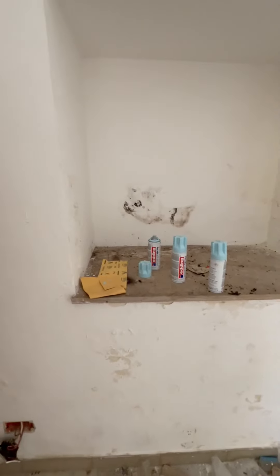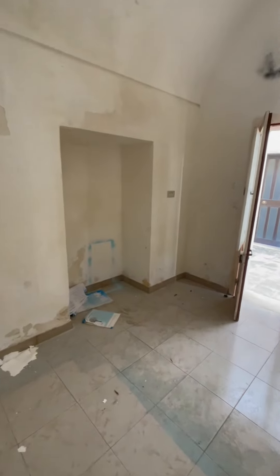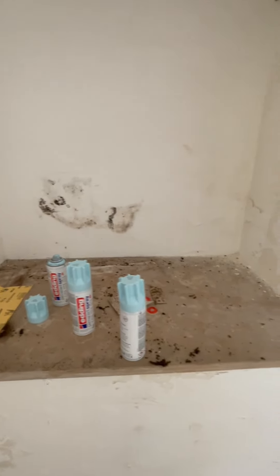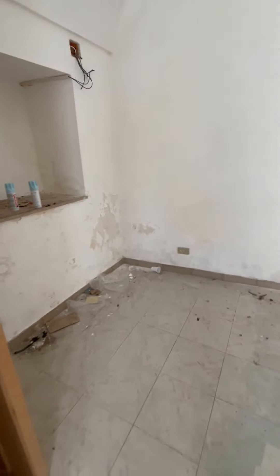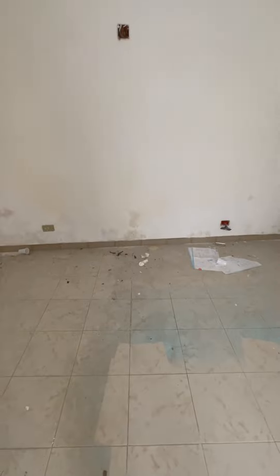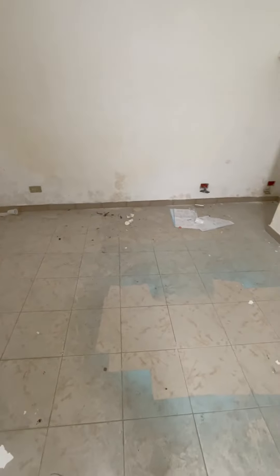We'll have a toilet and a little shower, and the idea is to put a sink out here that would function as a sink for the space. Over here I'm thinking a little coffee bar — if you have a guest staying, they can make a quick cup of coffee in the morning and use this sink, which will be a larger sink that can accommodate washing a dish or something. We're also still throwing around the idea of a bed that folds up — a Murphy-type bed or even a sofa that pulls out — something comfortable enough that guests can sleep for a few nights, because I really would not want my guests sleeping on a sleeper sofa if I can avoid it.